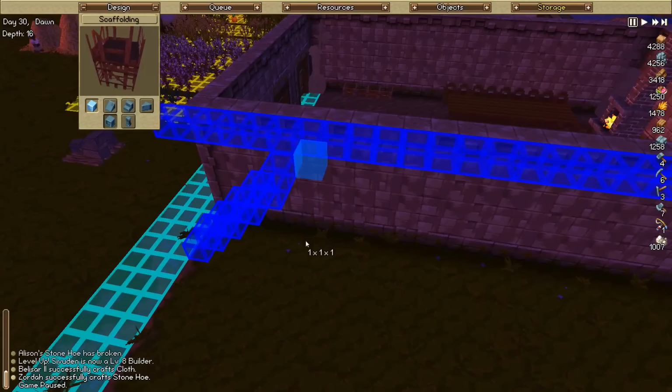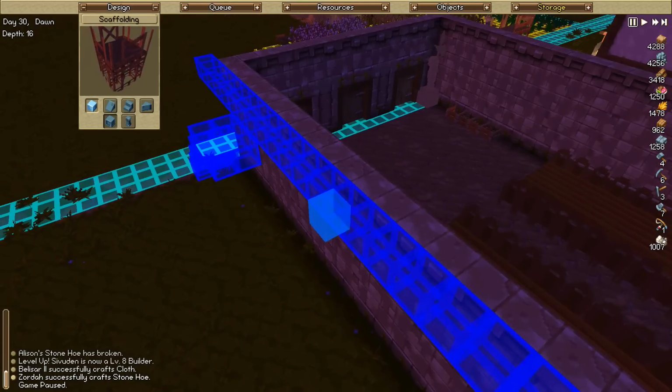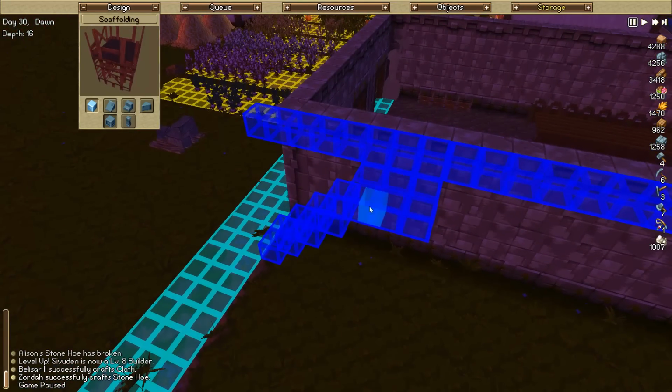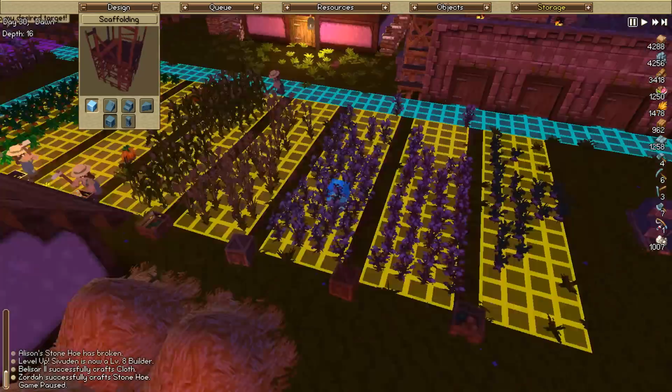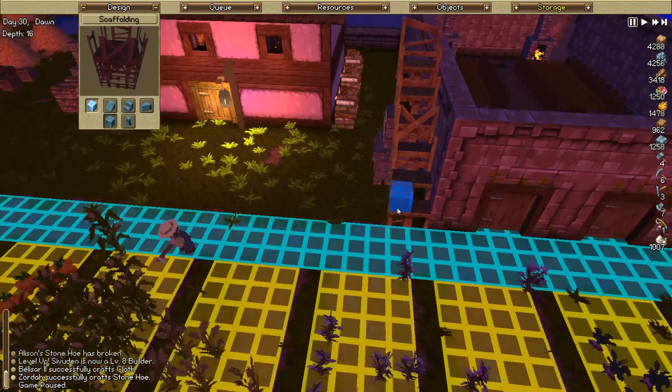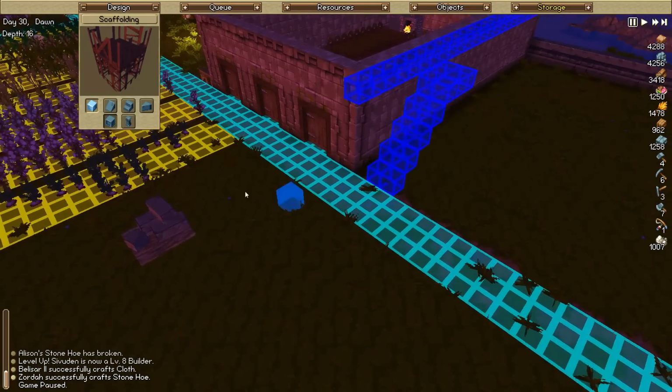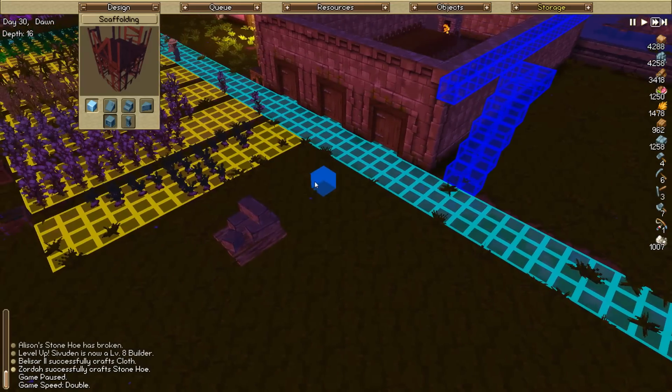And then let's build this one out, and let's give them a few workspaces. I think that's it. I think we did it right. Yep, there we go. Now they got a nice little platform, multiples of them. Now they won't get caught up on each other. I'll probably have to redo the same thing over here, but as long as they've got one, they can then access the stone, go back up, access the stone. They're fine for now.